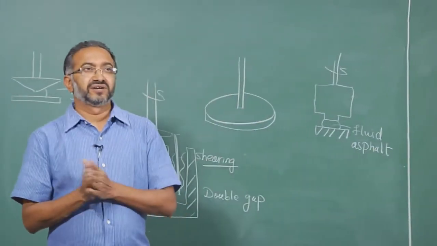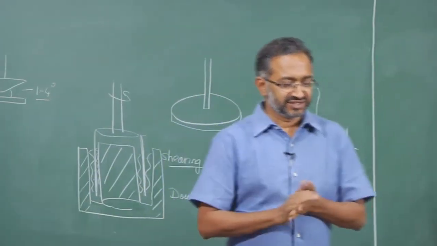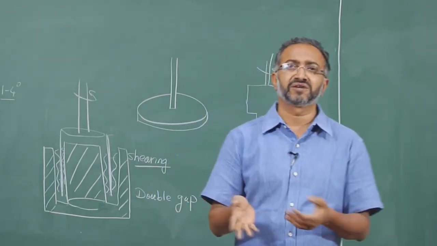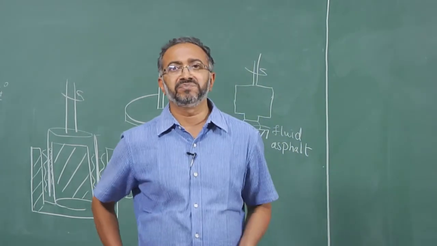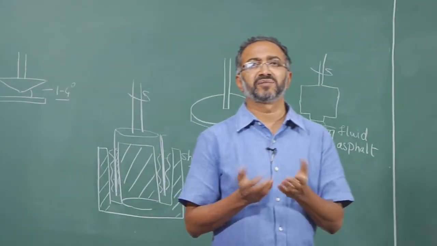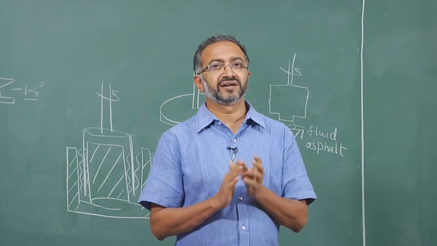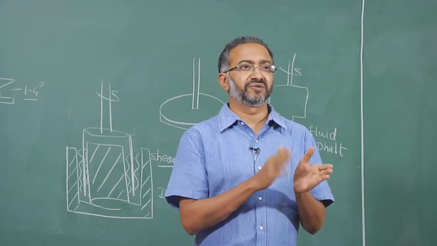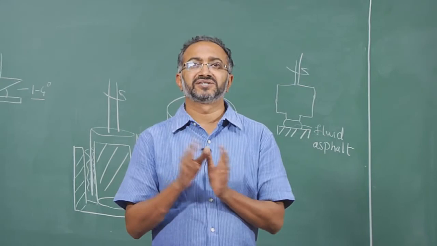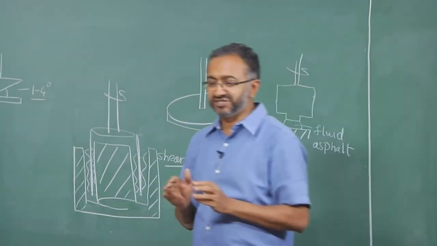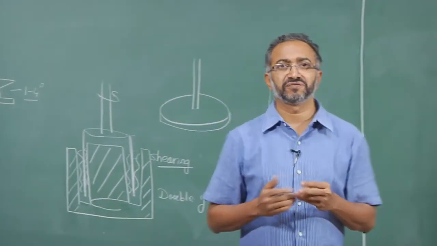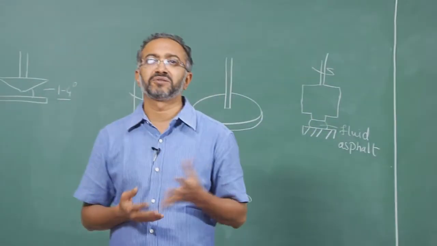So what we have done for the next part of the lecture, this session, is to move on. Given that all these plethora of geometries are available, and we usually work with several different materials, if we use any one of them and then collect some data, how do we assess the reliability of data? Is it repeatable? Is there some portion of the data I should be more careful in redoing? Are there hints to suggest that some data looks like the instrument is being stretched to its sensitivity limits, either at the lower end or upper end? Those are very important from the point of view of a person who is measuring rheological properties.